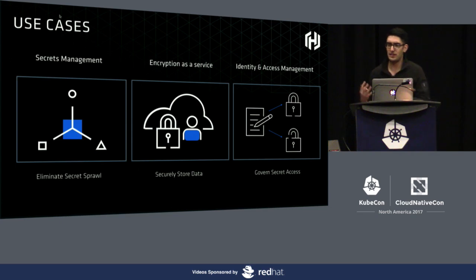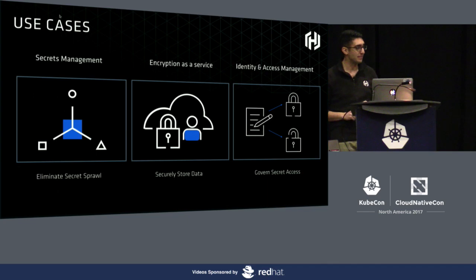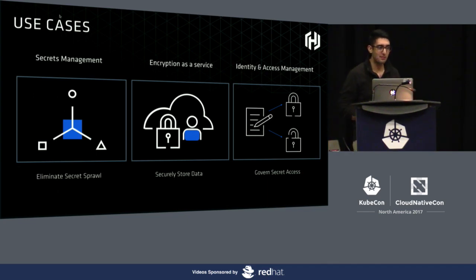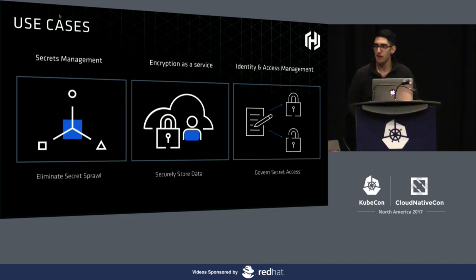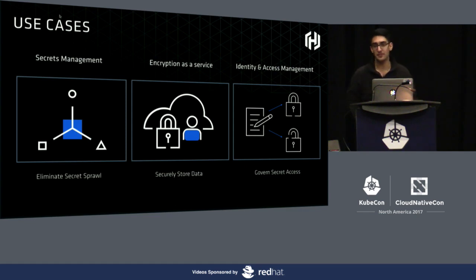Another interesting class of challenge is: great, we're delivering database credentials to our application and giving them a 32-byte encryption key and saying, get the crypto right. This kind of works, but what we find in practice is that cryptography is really, really hard, and key management's even harder. So how do we make doing security right a lot easier? How do we think about providing higher-level APIs — things like encryption as a service — so that we're not handing an application 32 random bytes and saying have fun, but instead providing higher-level APIs that are less error-prone?